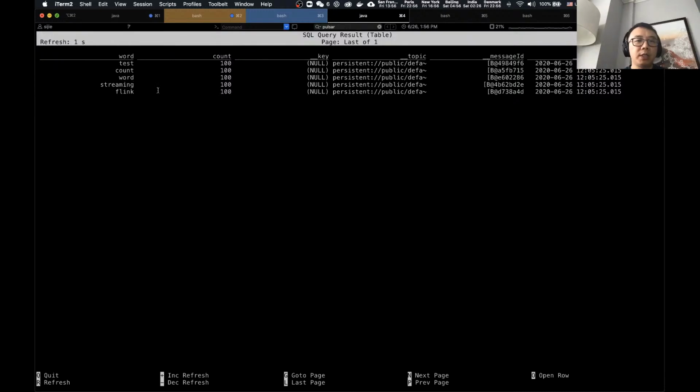you should be able to see the messages within this topic. And as you can see here, this is the word, this is the count, and a bunch of other metadata information is also available here.